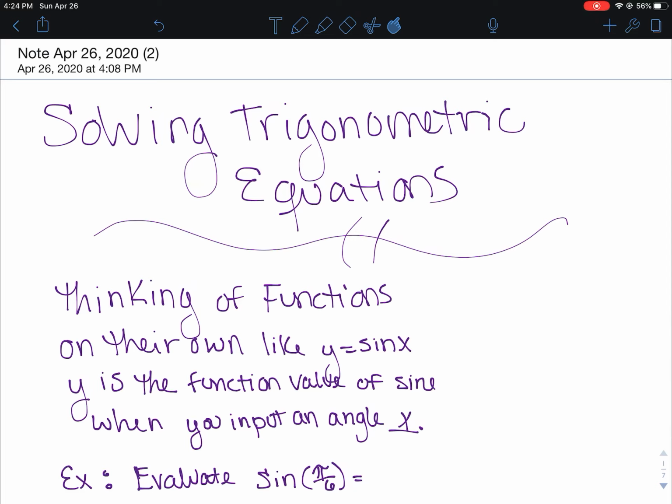So instead of thinking about those points as both a sine and a cosine, if we took just the sine values off the graph, what would that look like? Or just the cosine values off the graph, or just the tangent values, etc. So we're going to get into graphing those pretty soon. But today we're going to focus on solving them.